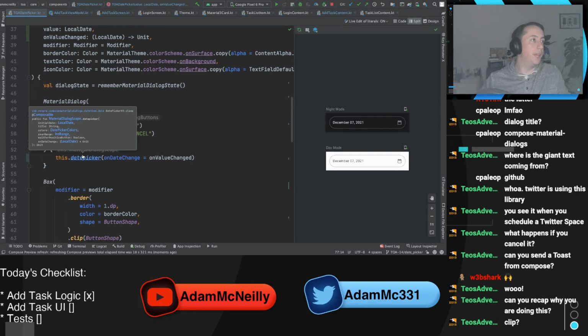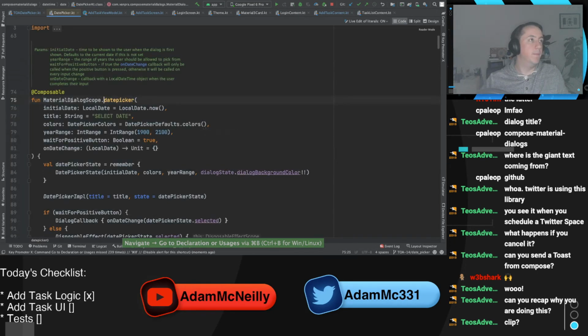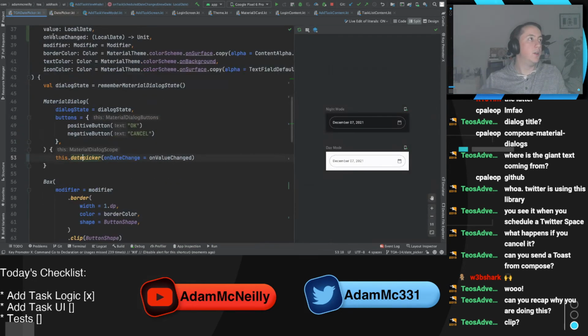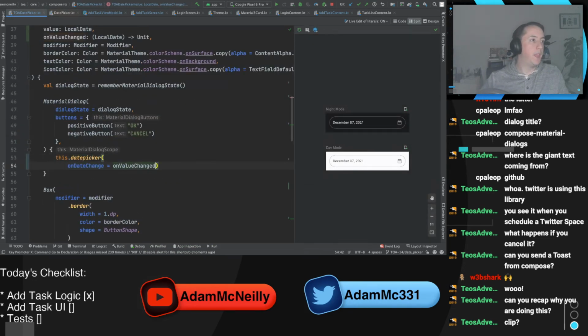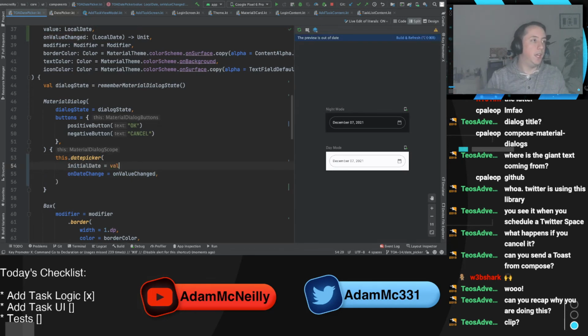In the date picker function, there's a parameter for the initial date, which defaults to today. So we can just change that; in here, we could say initial date equals value.